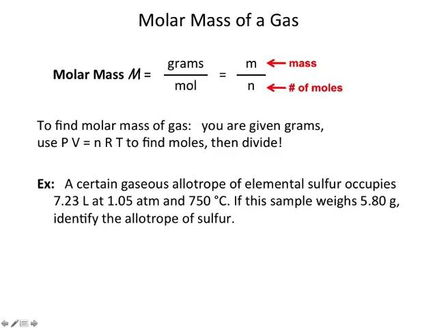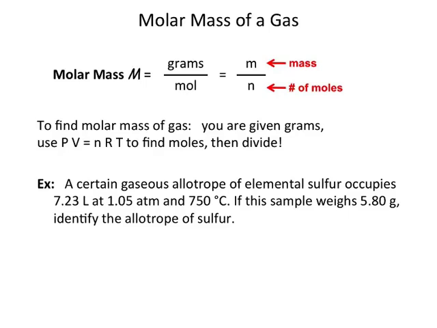Okay, so the molar mass of a gas is just like the molar mass of everything else. It's the grams of that sample divided by the number of moles. And so if you're ever tasked with finding the molar mass of a gas, given the mass of it and then pressure, volume, and temperature, then you can use the ideal gas law to determine moles, and then grams over moles gives you molar mass. Not really a complicated process, just one that I wanted to point out.